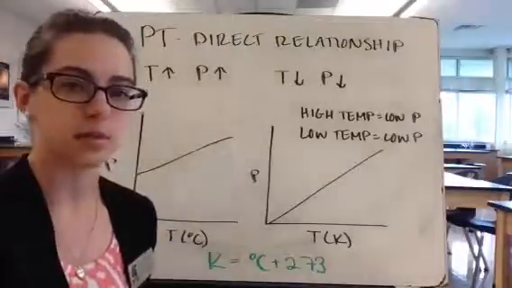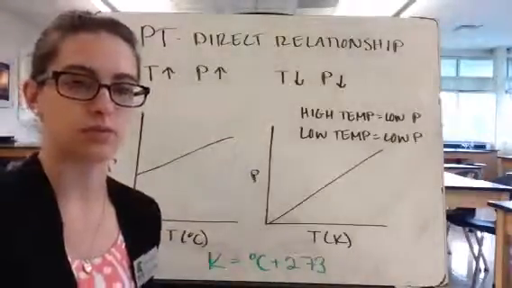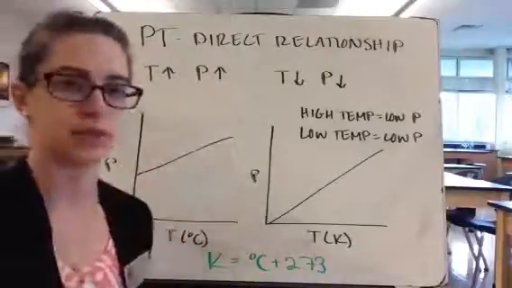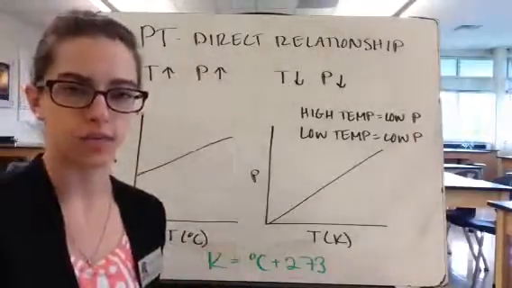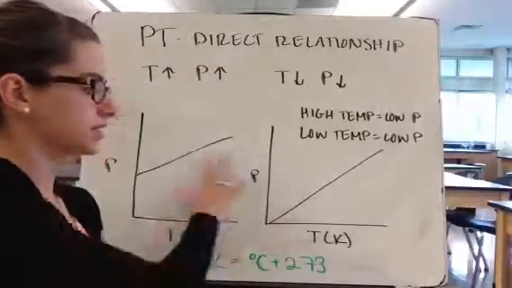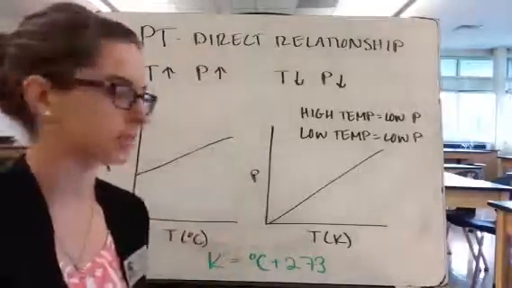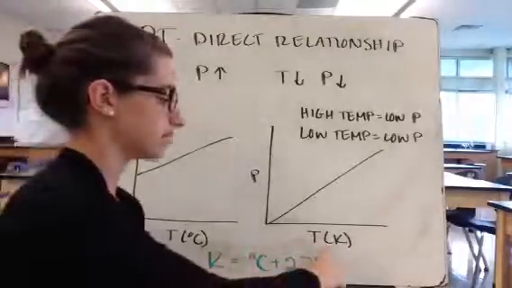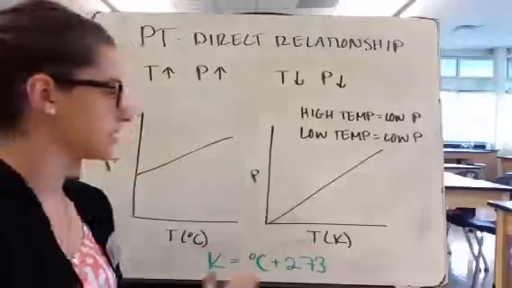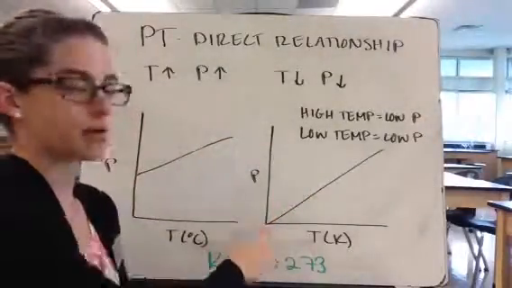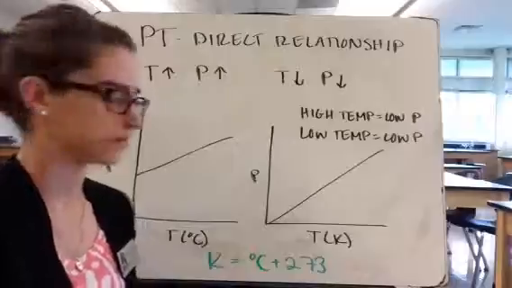Now this causes a bit of a problem because when we go to do math, we'd be dealing with a zero temperature or negative temperature, and we can't have a negative pressure, or we could have a zero pressure, but it would give us incorrect information. So what we have to do is adjust our temperature scale to something called Kelvin. And Kelvin is simply moving this line over and setting zero pressure at absolute zero, which is 0 Kelvin.